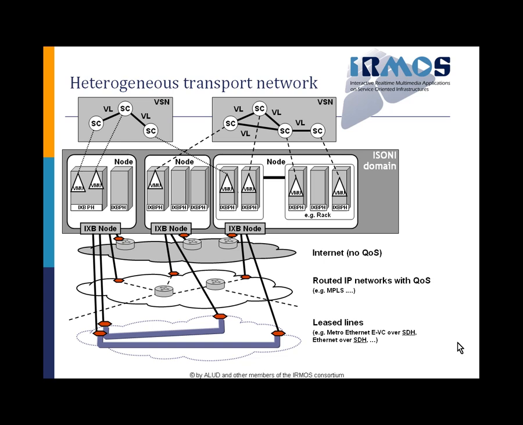So, ISONI manages different kinds of available transport network resources against VSN deployments requested by the customer. In a successful case, all the required resources are reserved and allocated. Depending on the QoS attributes, the network traffic of the deployed application uses individual appropriate network paths on heterogeneous transport network infrastructure.